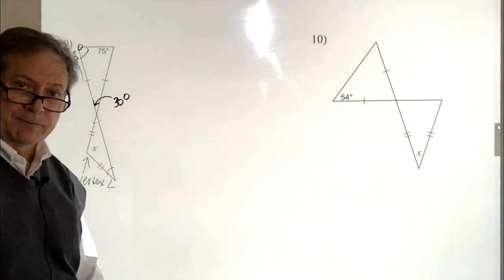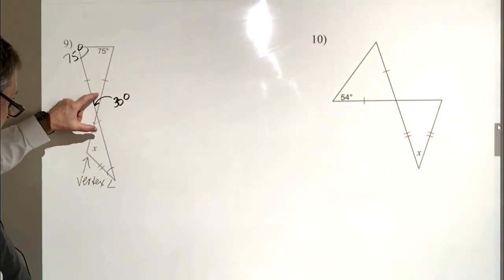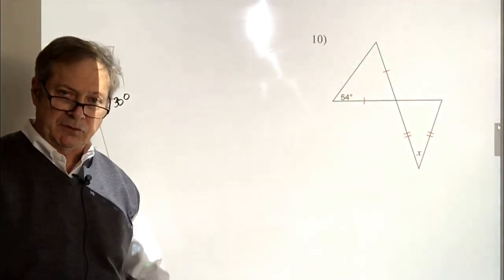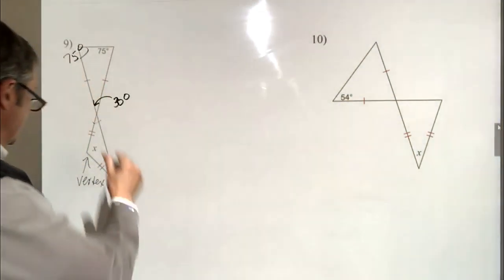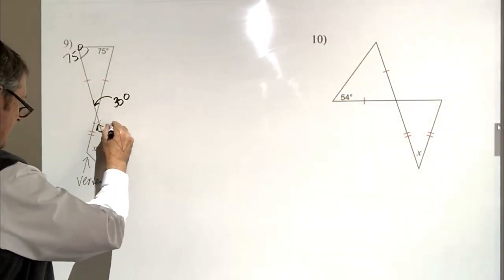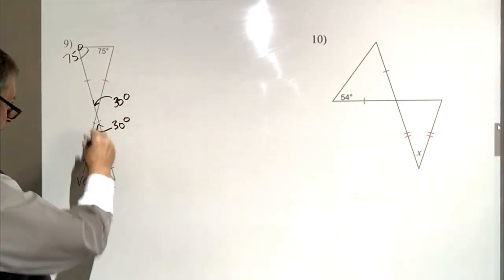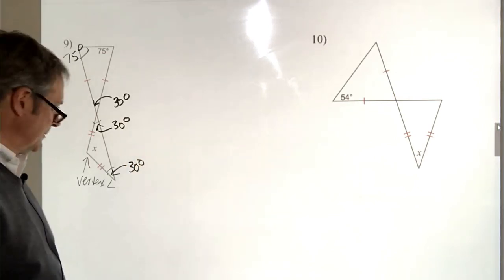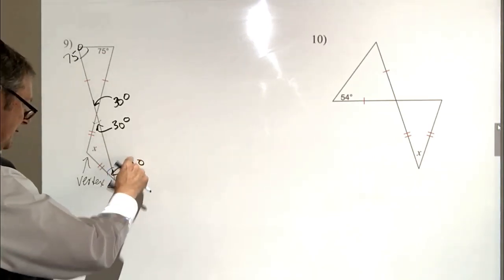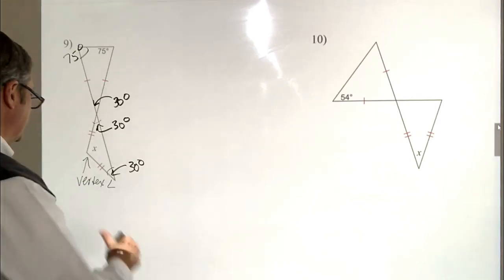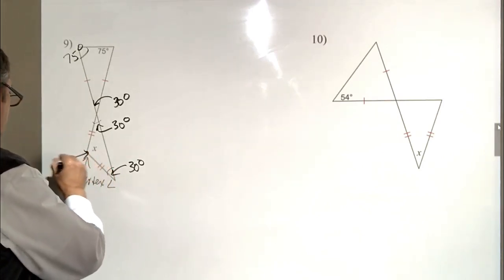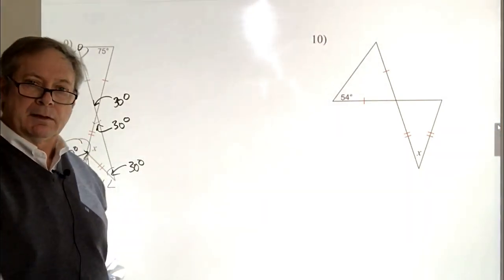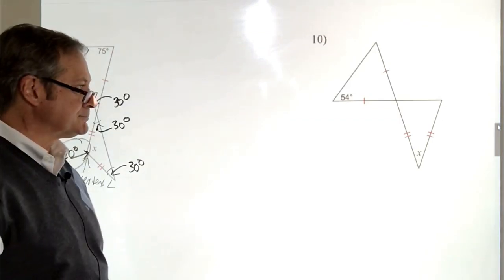Okay, well, does that help us? Sure, because what's the relationship between this angle and this one here? Notice they form an X. That means they're vertical. They're congruent. So if this guy's 30 degrees, that one's 30 degrees. And because it's isosceles, this guy's going to be 30 degrees. Okay, now we're on the home stretch. 30 plus 30 is 60. We subtract it from 180. 180 minus 60 is going to be 120 degrees. And that's the answer we are looking for, though we had to start way up on the other triangle.